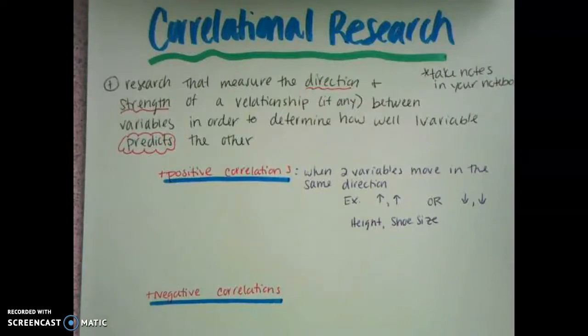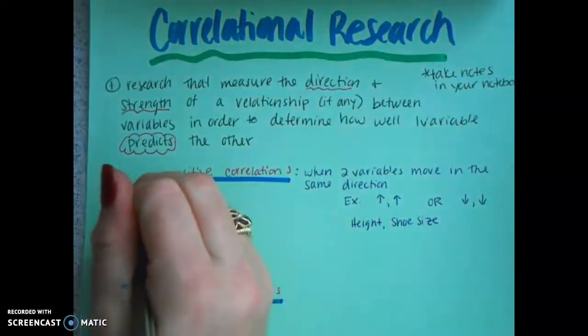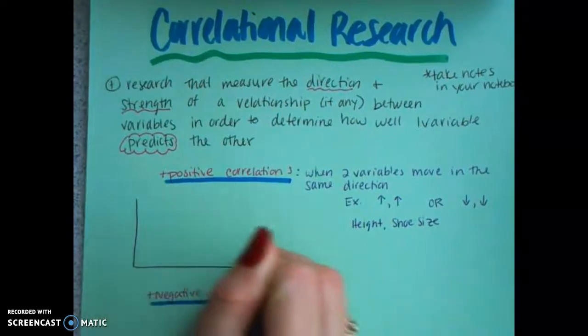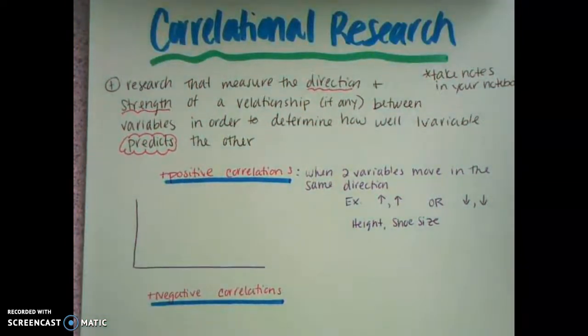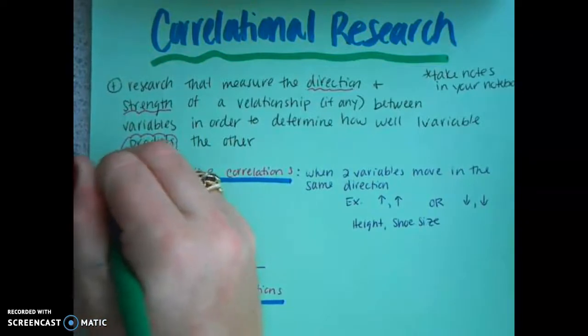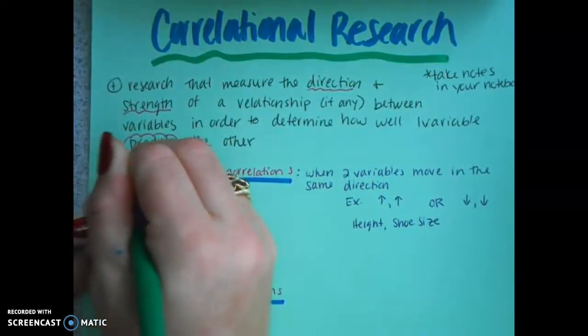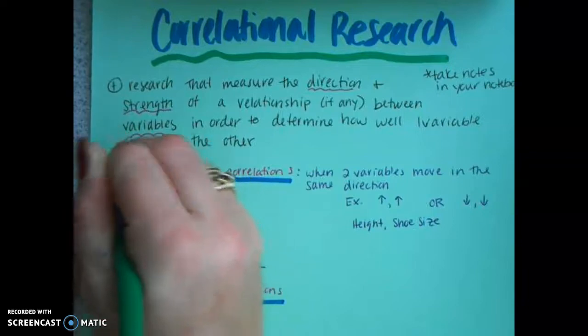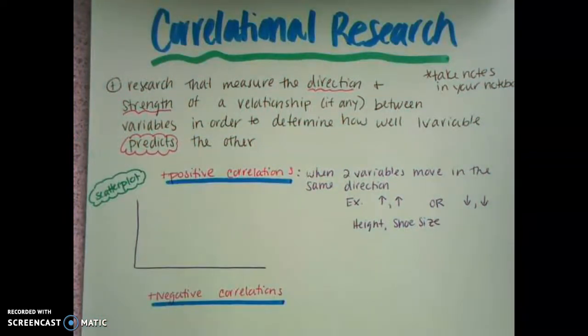Okay? So the way you figure out positive or negative correlations or no correlations is you use what's called a scatter plot. So I'm just going to kind of draw one over here. Okay? I'm going to label it, I'm going to call it a scatter plot. That was one of your italicized terms, scatter plot. And the way you would create a scatter plot is you'd have to collect legitimate data. So if we were in class right now, I would stick with my two variables. So let's say my vertical axis is going to be the variable of height.